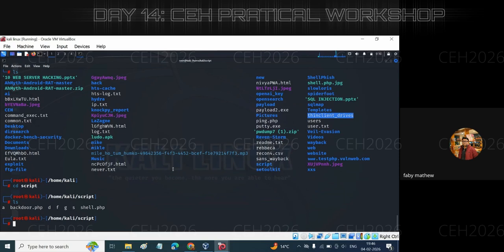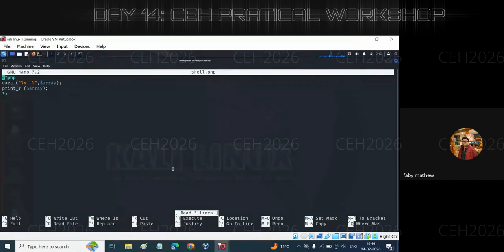Okay. If I open this with the help of nano, so I run some script over here. So right now I use an exec function, and with the help of the exec function, I want to run the command ls -l. Okay. So this is like a script which I am running inside PHP.